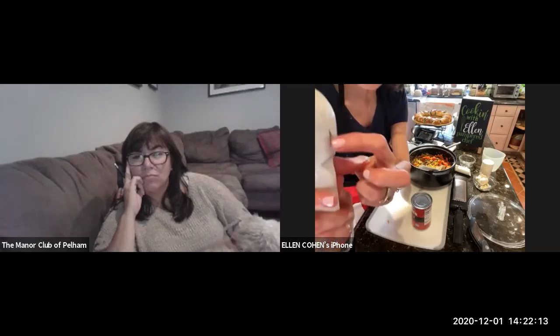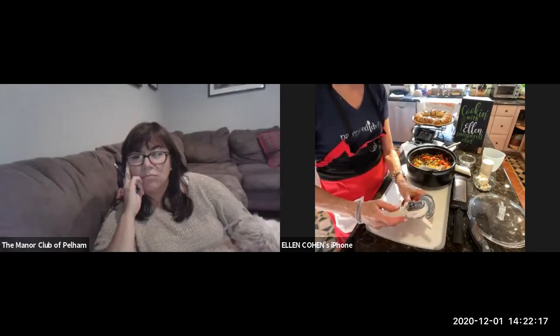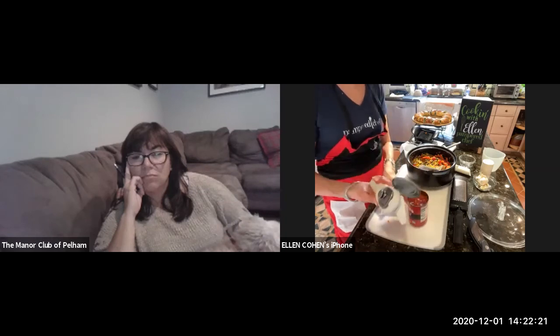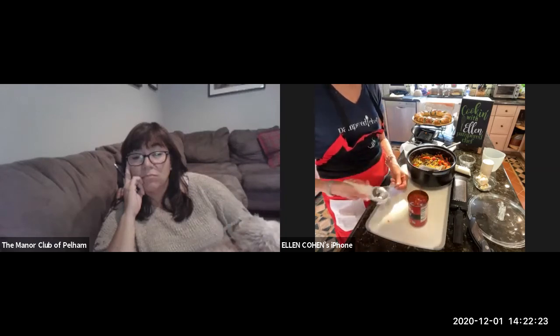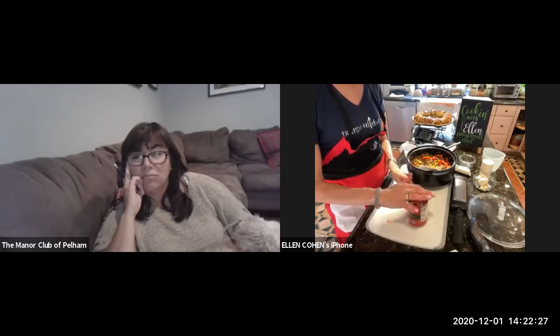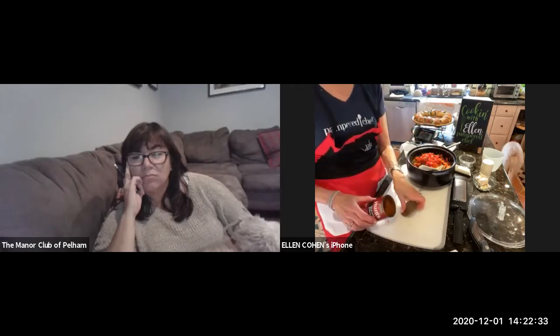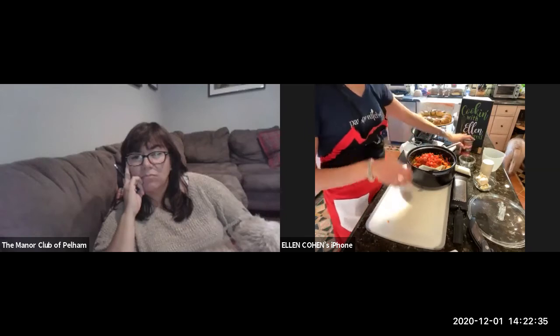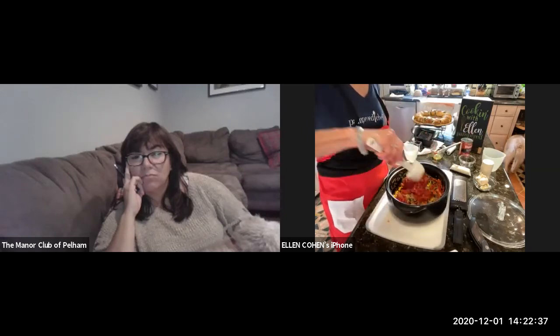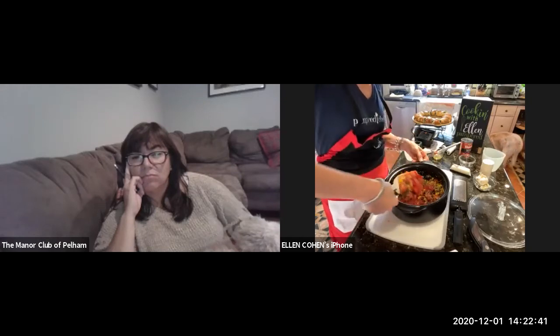And it has a little gripper right here. I don't know if you can see it, it's hard on the Zoom. And you just hold it on and it takes the top right off. And it leaves a smooth edge on the top and a smooth edge around the edge of the can. And then I'm going to dump that in here. And give it another nice turn here.